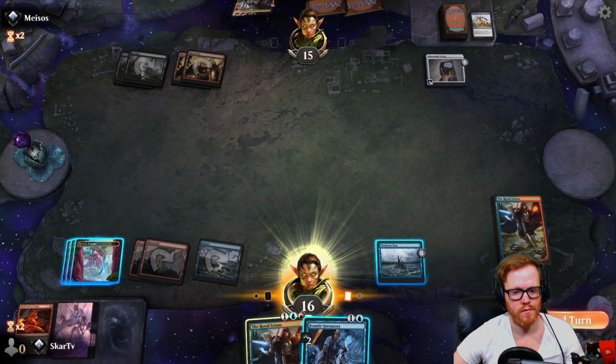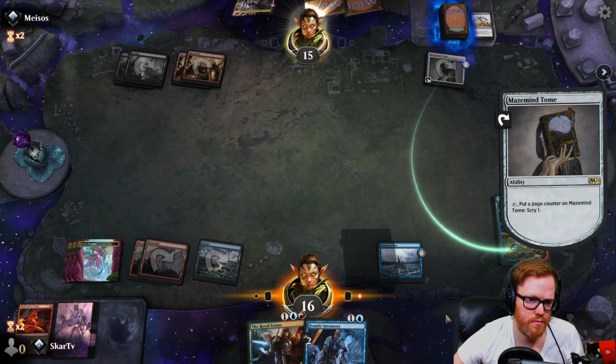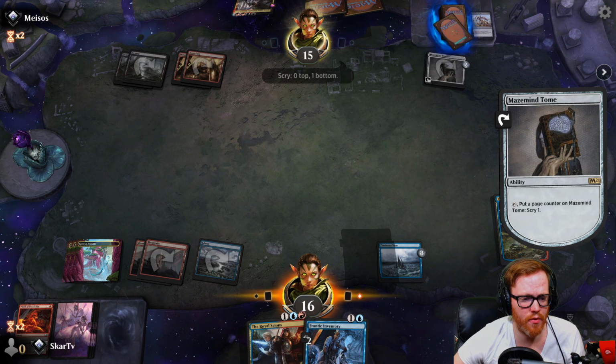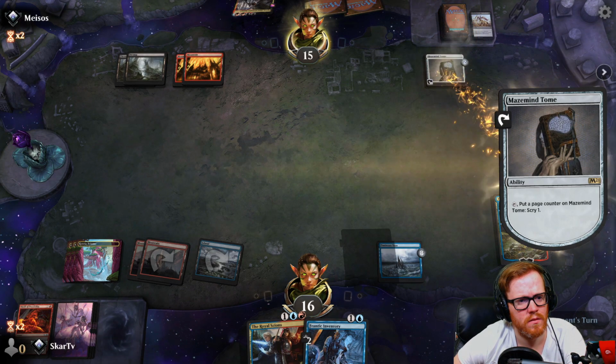Our Omni-Sea is up to 8, but we don't play it immediately just because we don't want to give them a turn to deal with it. So we're gonna actually play it at the end of their turn because we can remove the counters at any time. We also have a second Frantic Inventory, so we can reload our hand just in case they decide to Kroxa us.